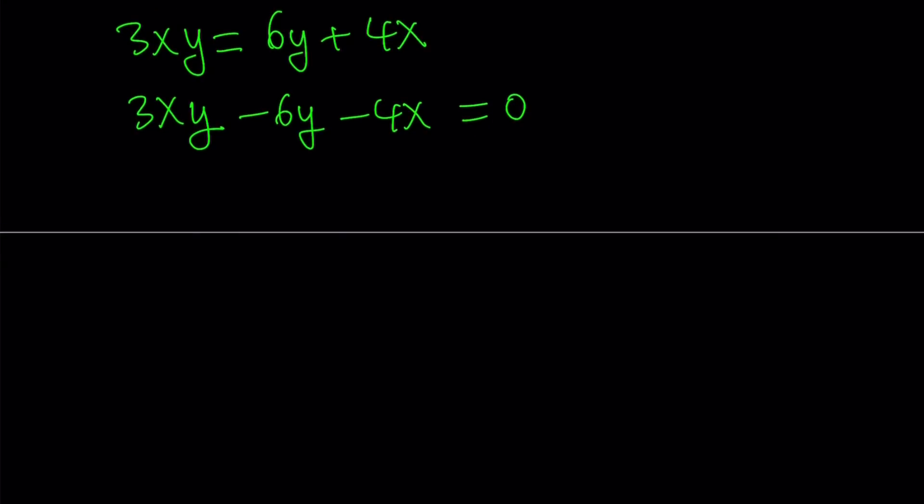Now we're going to be solving this problem by factoring and we're going to use grouping. There's a technique called Simon's favorite factoring trick which is also known as FFT but I usually call it Simon. And in this case we can kind of take out a 3y here. 6 is divisible by 3, so this is actually pretty straightforward.